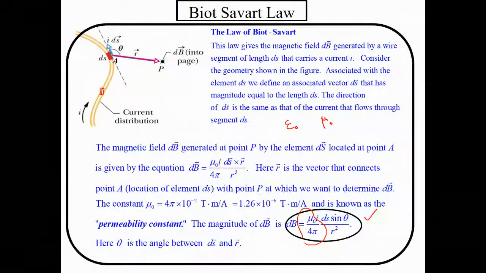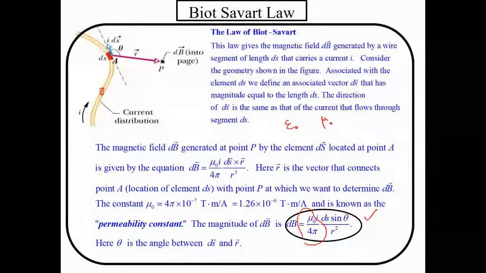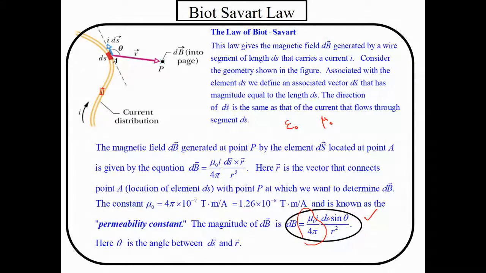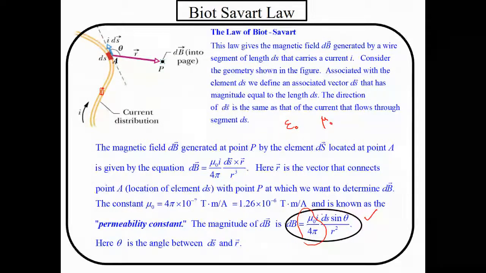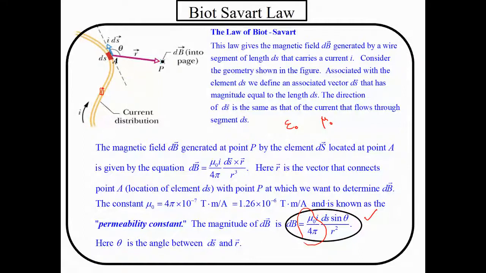In the top of the equation, we have the current element I, the small element from the wire ds, and the most important thing, the angle theta. So all of these have a direct relation with the magnetic field. If the current is more, then the magnetic field will be more. If you take the ds element more, then it also has a direct relation. And the most important thing, the angle. If your angle is 90°, then the magnetic field will be maximum. If the angle is 0, there will be no magnetic field.